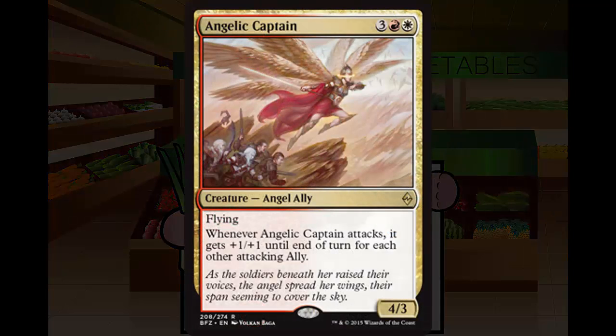Angelic Captain is a 3 red-white creature, Angel Ally, at rare. She's a 4/3, she's got flying, and whenever Angelic Captain attacks, it gets +1/+1 until end of turn for each other attacking Ally. A 4/3 flyer for 5 is pretty darn good. I've talked a fair bit this set review about how 5 is kind of where 3/3 flyers live with some sort of upside, and getting better than that is really good, and this is pretty darn good.